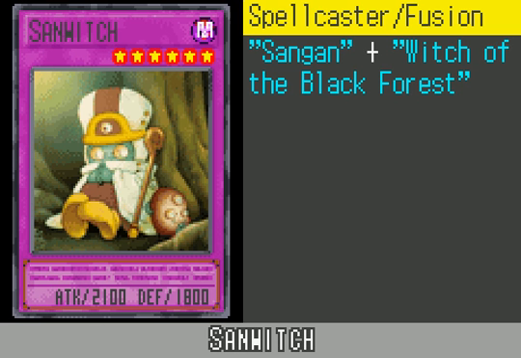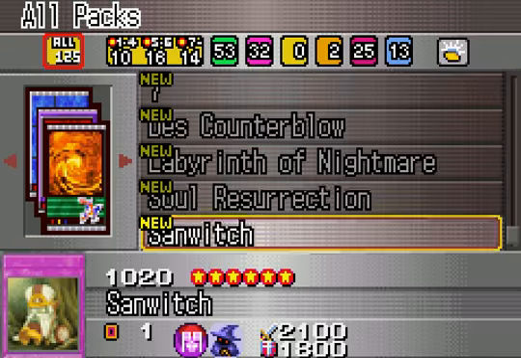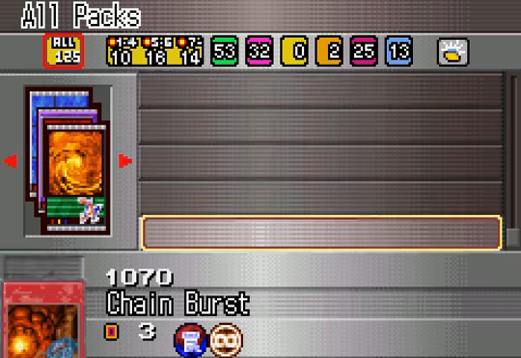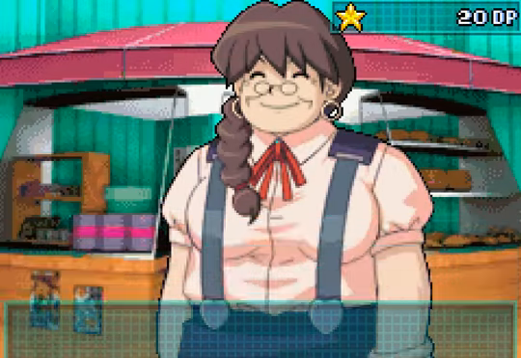Sandwich? That's hilarious. Can't believe they actually had a fusion monster for Sang and Enwich in the Black Forest. Chain Burst. Inflict 1,000 points of damage to each player who activates a trap card. And that's actually it.